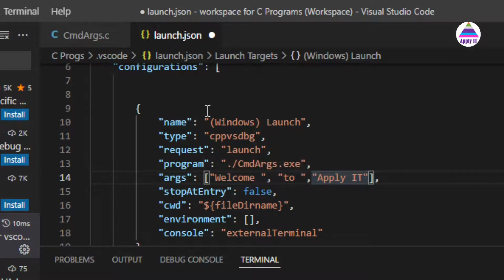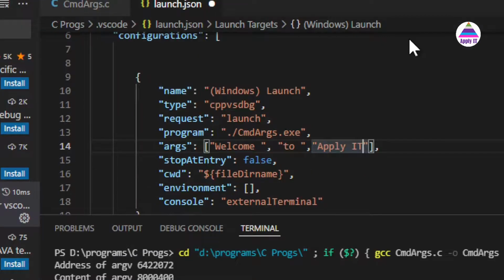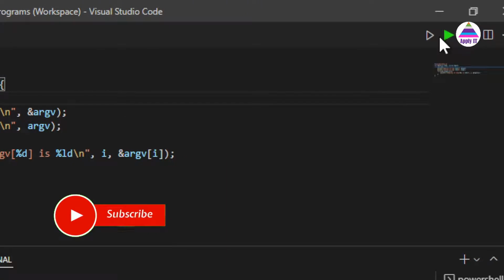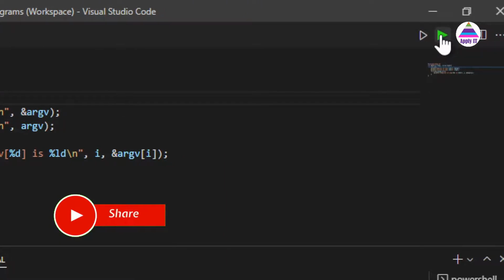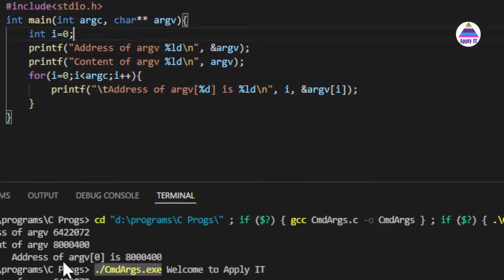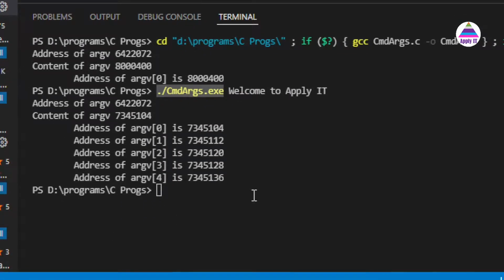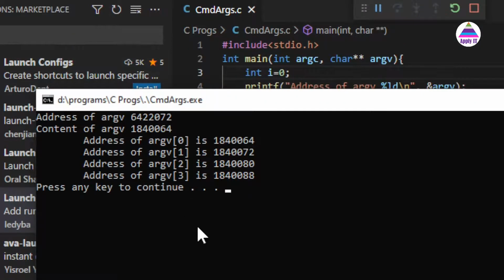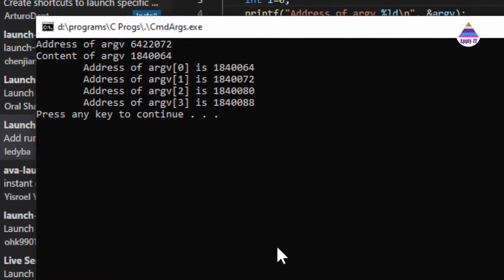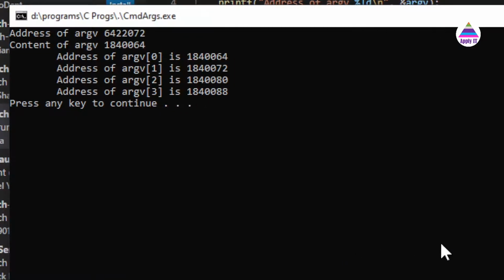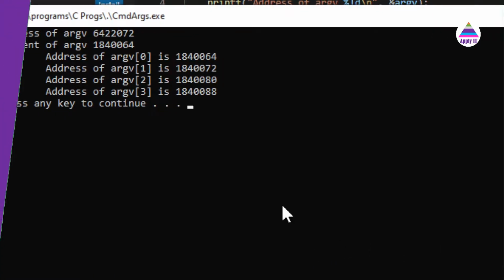Once you do these settings in this launch.json file, I can run this configuration using this button. So we'll see, yes, a new command prompt has been started and we can see the addresses of all the command line arguments.